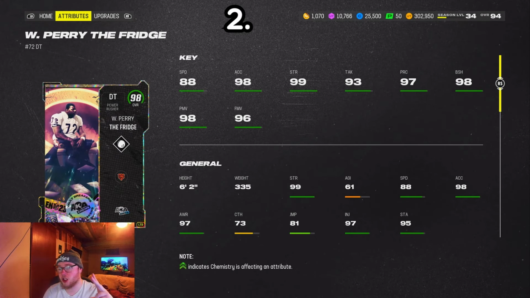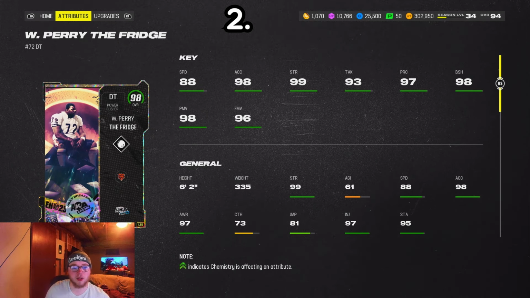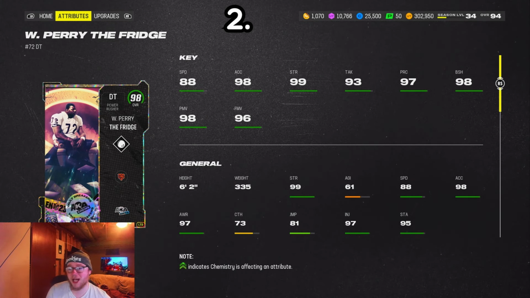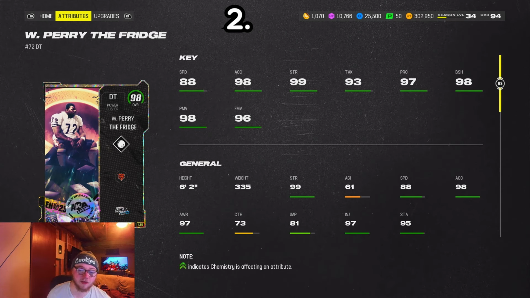Number 2 is William Perry the Fridge. Now, I know I made a video and I was like, yo, this card doesn't even get inside stuff discounted, he sucks, but it turns out he's actually easily one of the best cards in the game. Now, he's actually the only defensive lineman on this whole list.